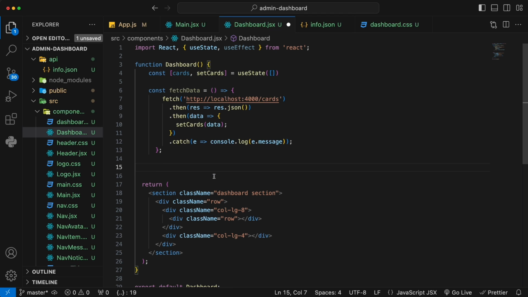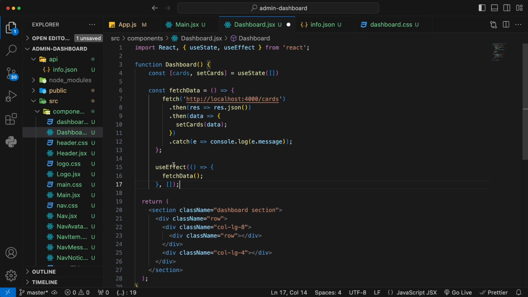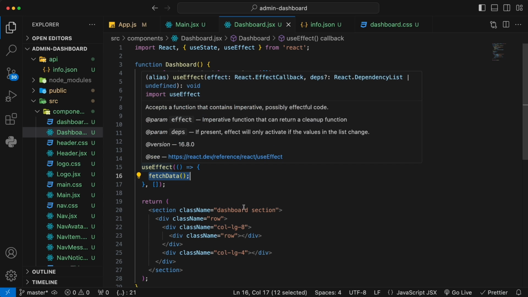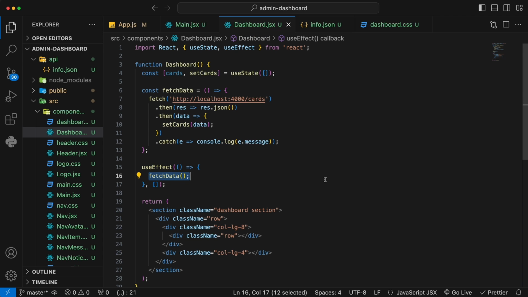Once you've done that, you're going to think about how exactly we are going to run this function, because so far you will see it has been faded away; it has never been used. The way to use it is with the useEffect hook, like this. Inside the useEffect hook, whenever this component gets mounted on the browser, this function will be run. This is exactly the time for you to fetch data. So we've called the fetchData function using that useEffect hook. Whenever the dashboard component gets mounted on the browser, this function will be called, and the data will be retrieved from the backend URL and updated into our local variable. All right, that's exactly how we do the data fetching.